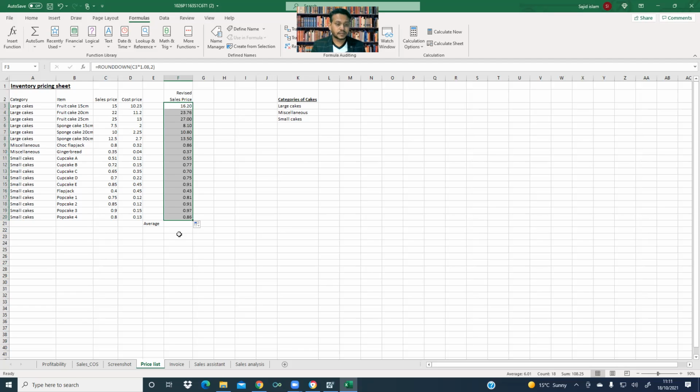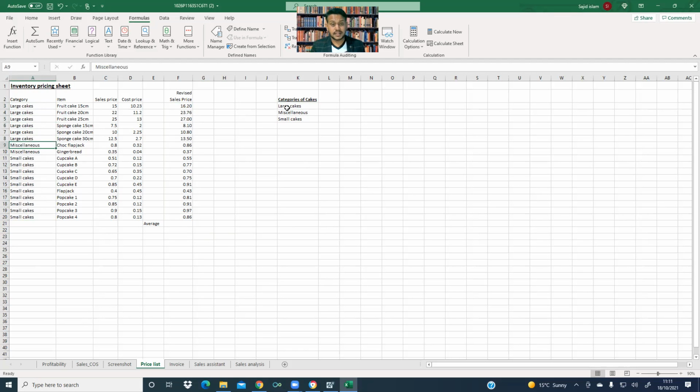Now, the first one, they said use data validation for the first column for all of this. So let's have a look at how to do the data validation. Data validation means there will be a drop down list. From there, we can choose anything we like. So they said use these 3 as a source so that we can change anything that we like.